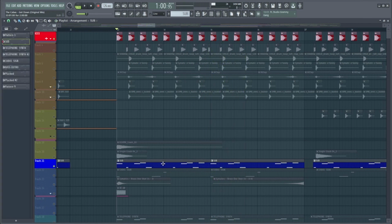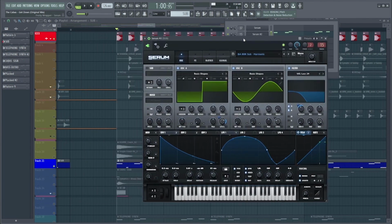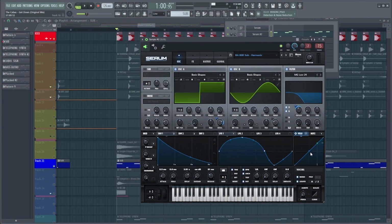Okay, now let's open the sub. Actually, the sub bass is very simple, but at the same time, it's always fat, you know? This element works both as sub and middle bass because it covers some middle-low frequencies.